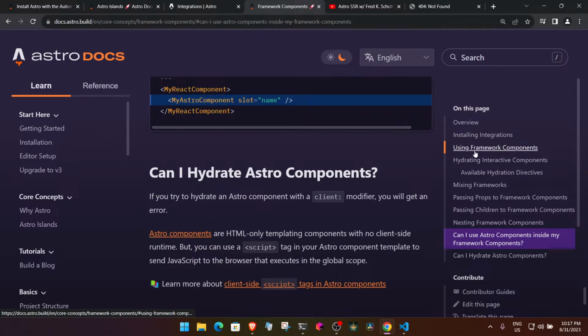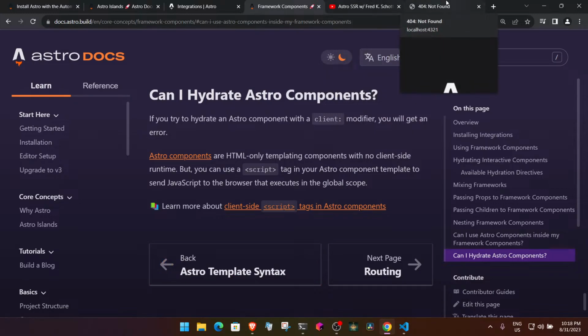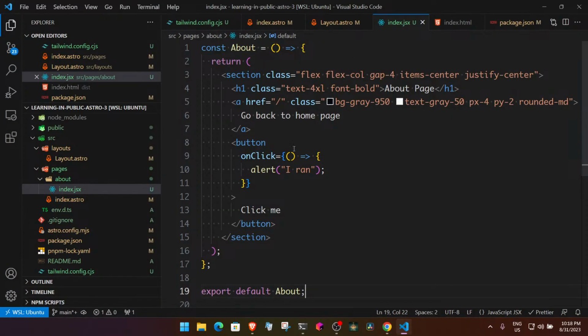Using framework component, hydrating interactive component, nesting framework component, passing children to framework component, passing props to framework components, missing framework. I think there's a problem here that I cannot have the standalone JSX. I have to have an Astro file, and within that I have to import whatever the component is.